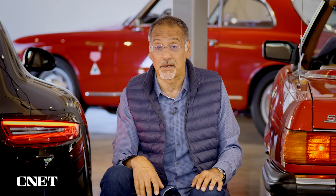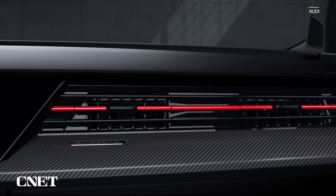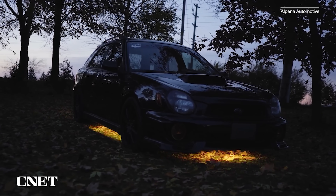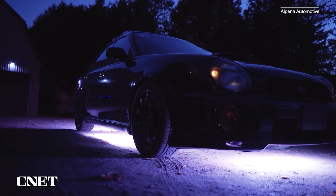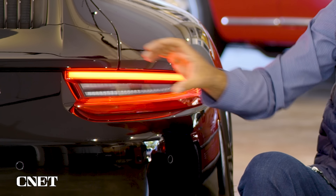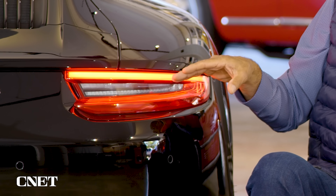Let's not forget about personalization. We love personalized lighting on our cars. If you drive a late model car, I'll bet you've got some LED accent lights inside and they can have their color and intensity changed. This is a big deal for a whole lot of folks who are out there in the fast and furious frame of mind — they tack lighting all over the outside of their car. The appetite's already there. People would love to be able to make their car bespoke by adjusting a lighting pattern that is more than just limited here where federal regulations say you can't customize it.